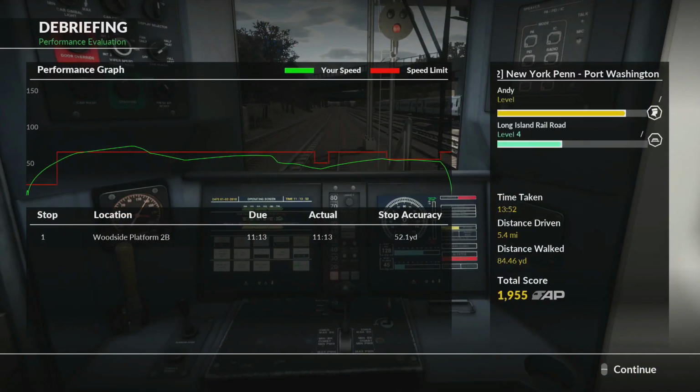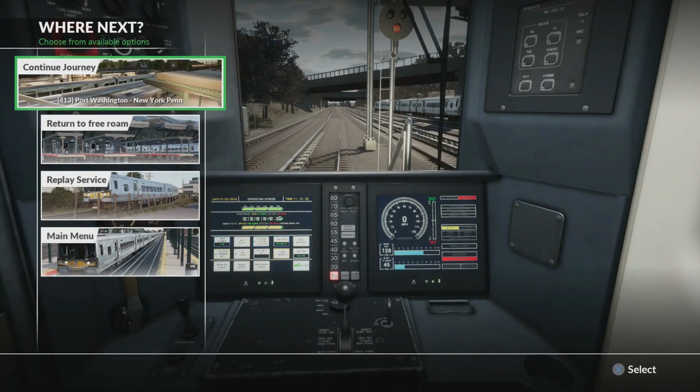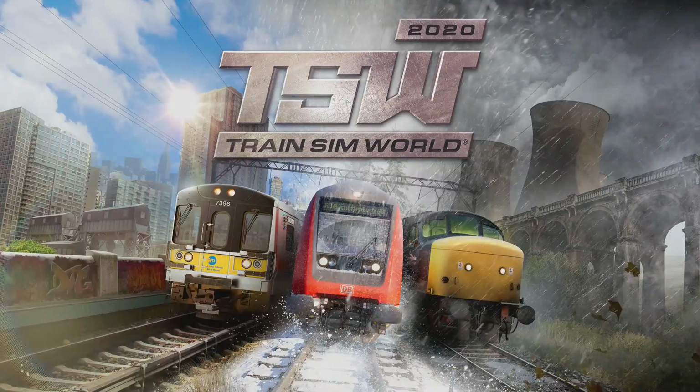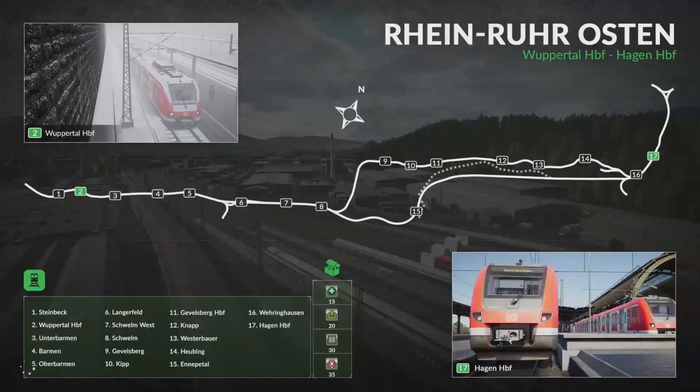So I think we'll do one more if it'll let me continue a journey. Let's see. Can I continue the journey? So we can free roam, which is very good, I guess. I'd like to continue the journey, but there is a free roam mode in this game. So you all get the idea now on how the simulator does work.